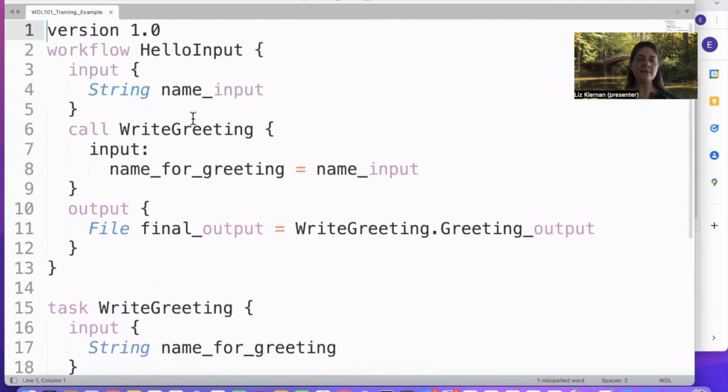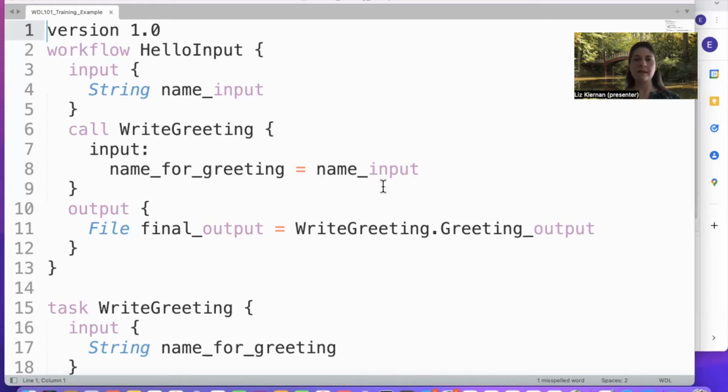If we look at the individual sections, you can see, similar to what we've already shown you, there's an input section where we call a string and it's assigned to this variable name input. We have a next section, a call section here, where we call a task. This task is called write greeting, and you can see that's the name of the task we have below here. This write greeting task has an input variable, this name for greeting, that needs to be assigned to something.